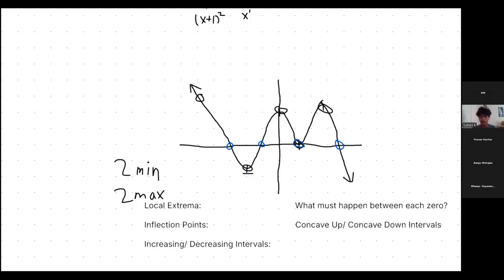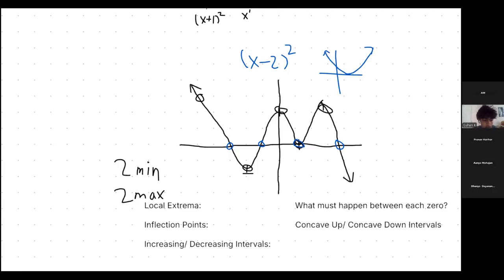And another pattern is if there's four zeros, four distinct zeros. So for example, distinct zero, right? If x minus 2 squared. This is technically two zeros, two roots, but it's only one distinct zero. On a graph, this would only result in one point where it's actually zero, which is right there.